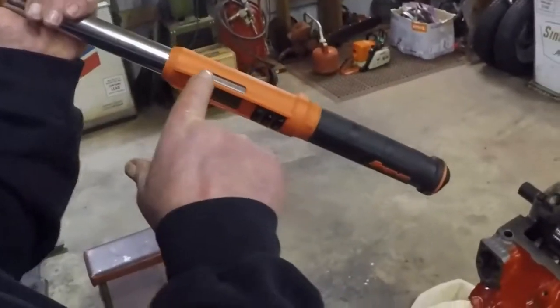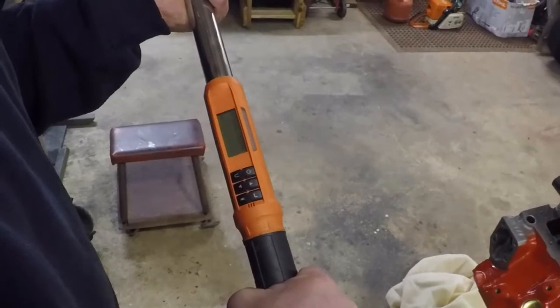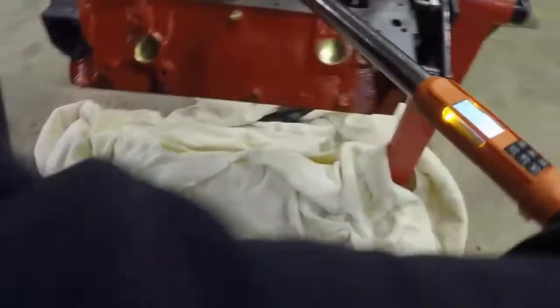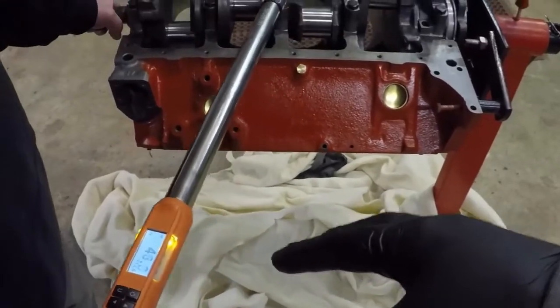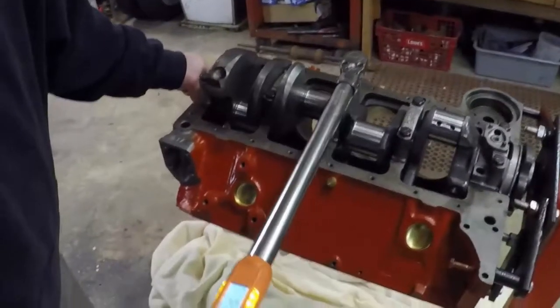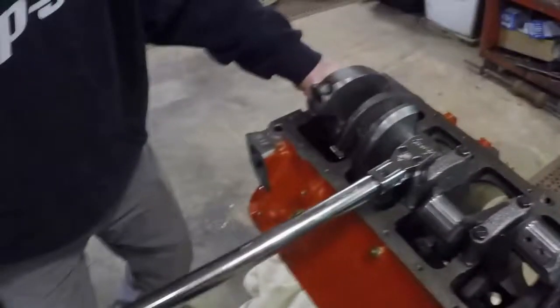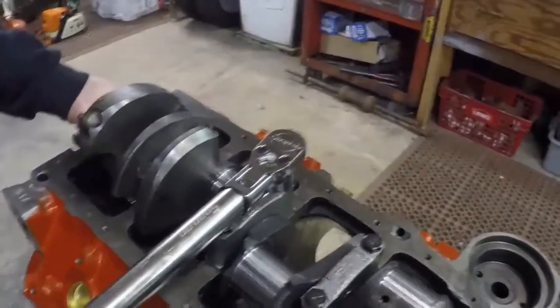This dial will start telling you when you're getting closer, and it'll beep. Snap-on torque wrench, pretty state of the art. That's kind of cool because then you know exactly how many lights, so you're not just going by feel. You know you're putting an equal amount and slowly torquing. It'll get green lights when you hit your torque setting.